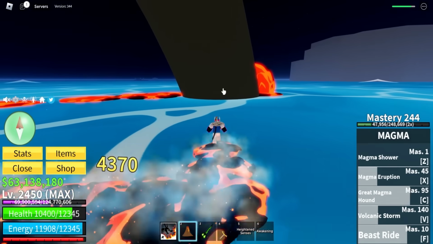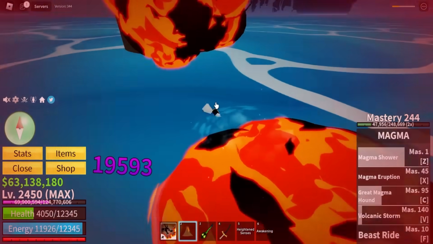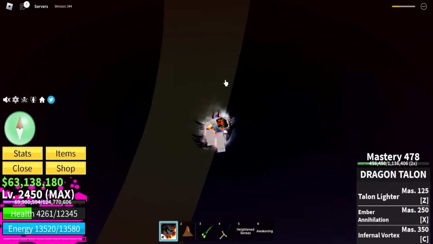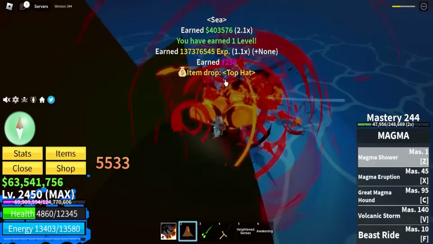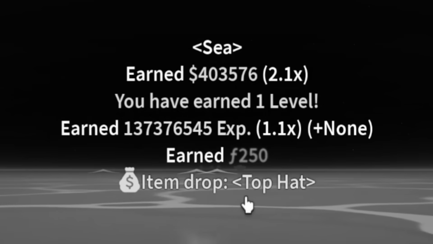Yo, chill. Okay, magma shower, that should do a lot of that. Look at that damage, bro. Look at that magma. Yo, chill, bro. Almost dead. V4 awaken. There you go. Let's jump up. There you go. And now, let's see, he's 1 HP, okay? He's 1 HP. Boom, and we didn't get it. Yeah, we didn't get it.